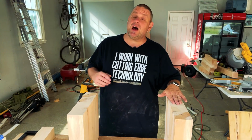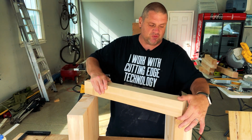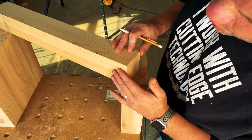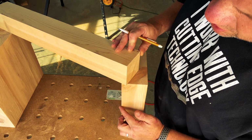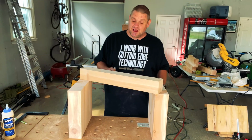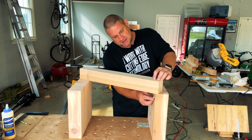With my tabletop and my table bottom completely aligned, I now want to take a leg and rest it right up against each one of those work pieces. And this is a little bit difficult to show, but what I'm looking for is the very side of this leg to match up directly with the corner of this top. And you'll want to do this on both sides. Now that we have everything aligned, I now can take a pencil and strike a line on the leg on both sides.